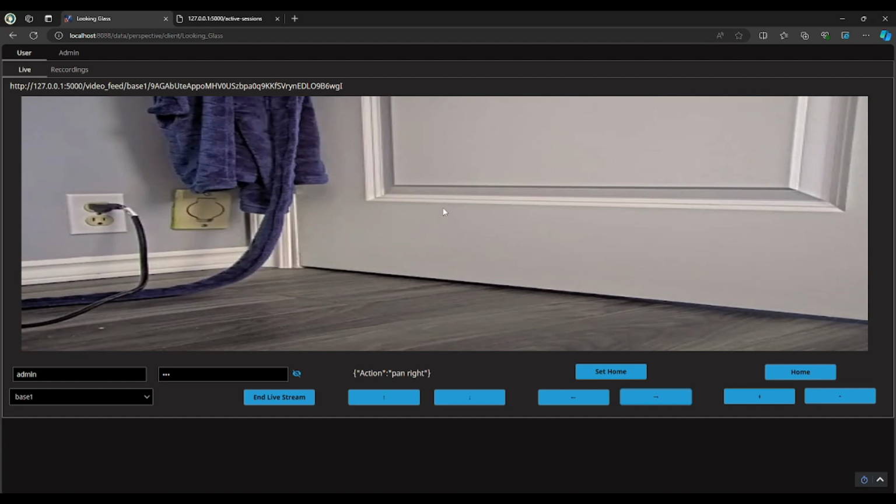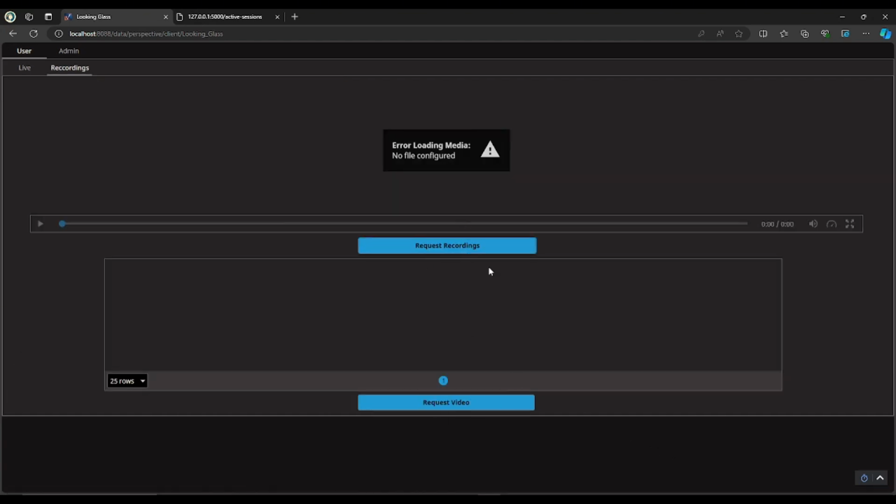I have a slight delay built in right now. I think it's 0.005 seconds. So pretty much nothing, but you can amp that up to slow it down a little bit for high latency, low bandwidth networks, which overall increases performance because all these are just JPEG images, right? Over here, request the videos.